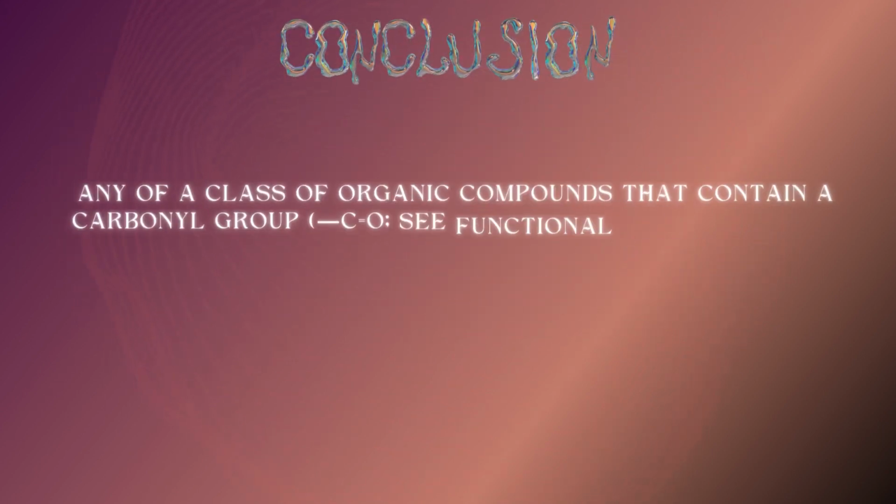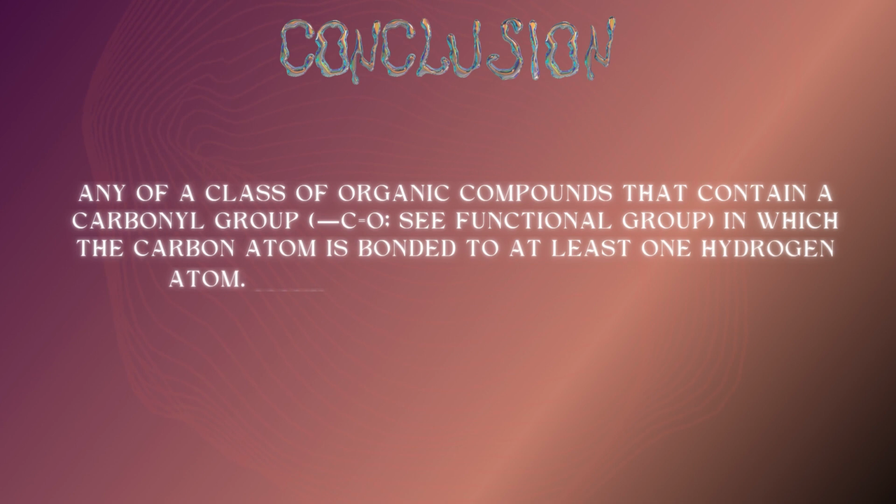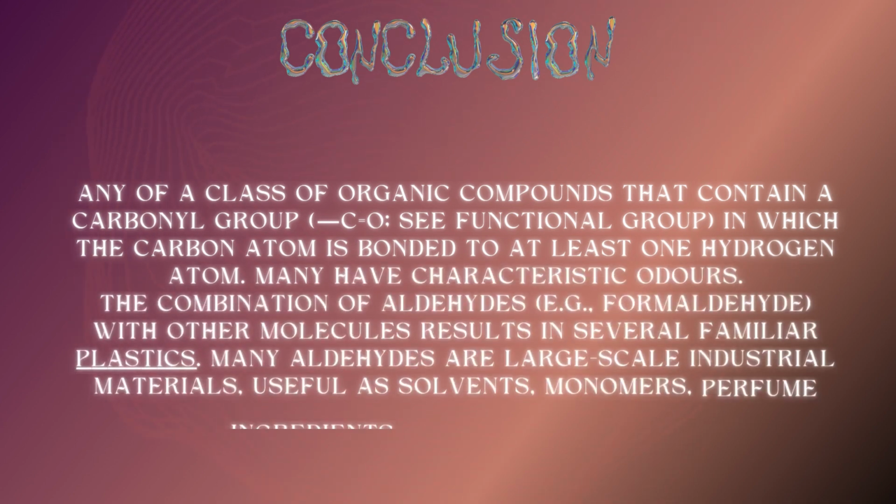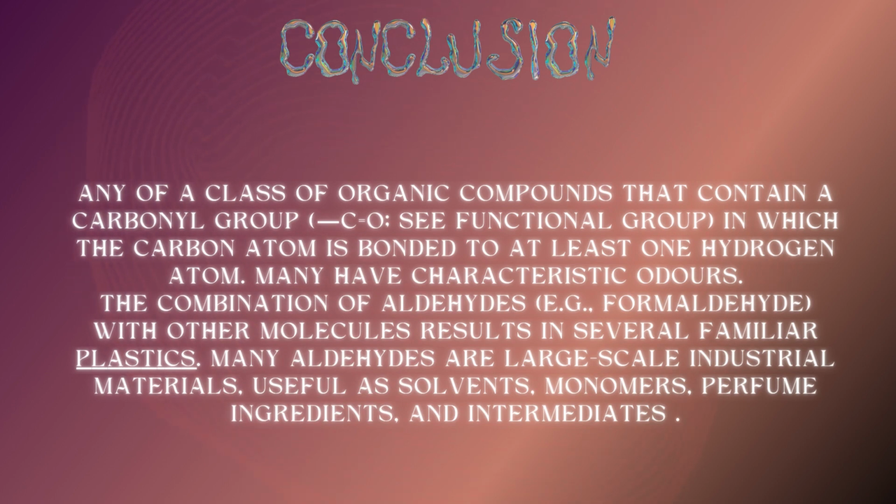To close up, aldehyde is a class of organic compounds that contain a carbonyl group, C=O, a functional group in which the carbon atom is bonded to at least one hydrogen atom. Many have characteristic odors. The combination of aldehydes, for example formaldehyde, with other molecules results in several familiar plastics. Many aldehydes are large-scale industrial materials, useful as solvents, monomers, perfume ingredients, and intermediates.